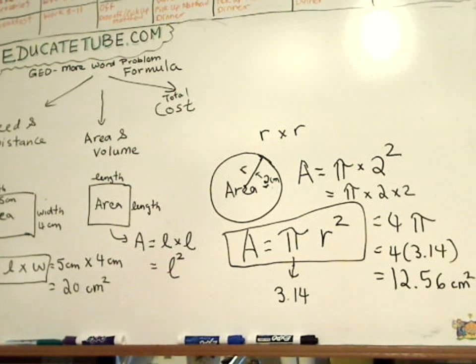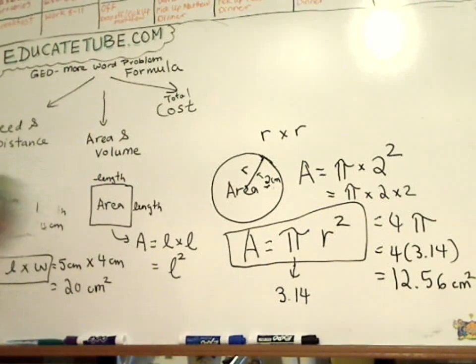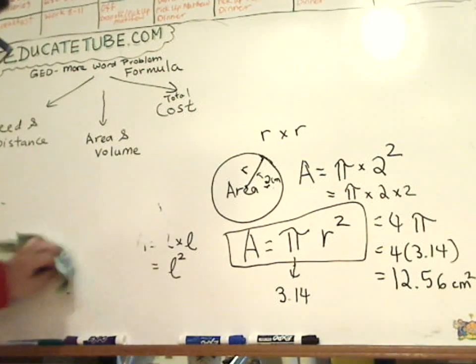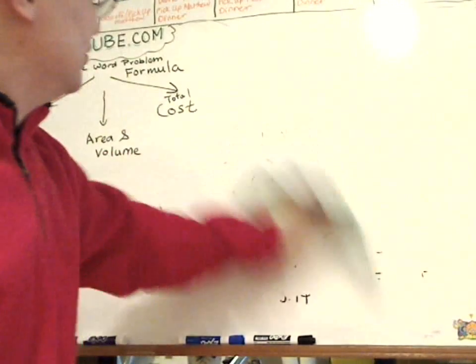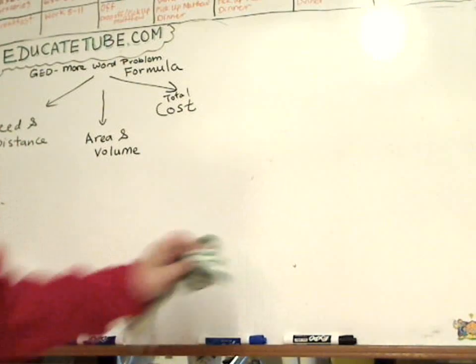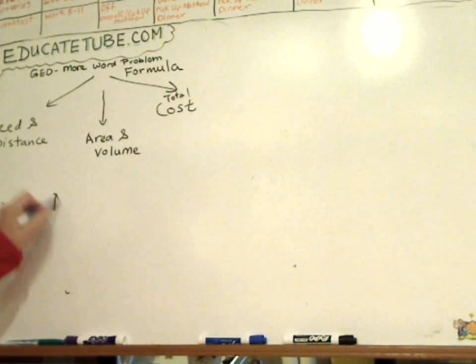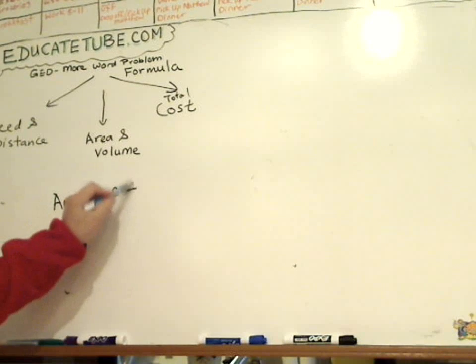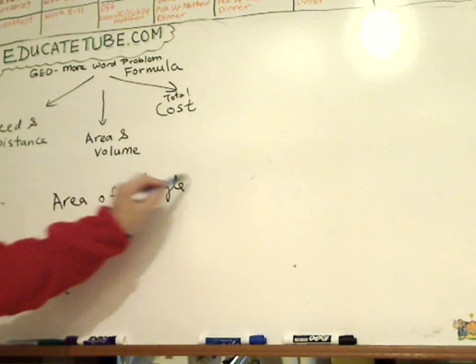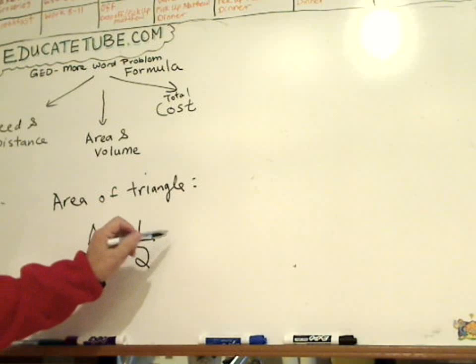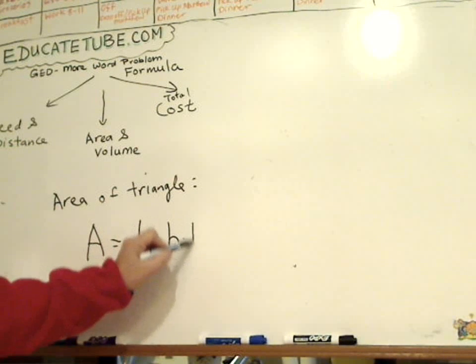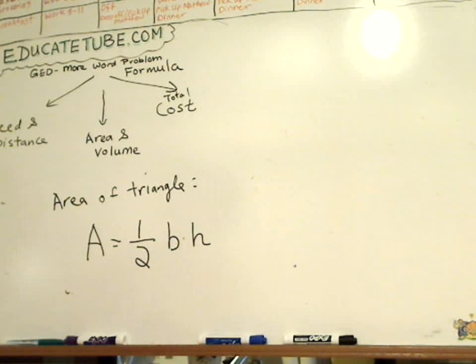Okay, so that's the area of a circle, you need to know that. What other area that you might have to figure out? Well, there's another area, the area of a triangle. A triangle, if you recall, let's go through that in a minute. Just let me erase that. Okay, the area of a triangle is given as follows. So, it's area equal to 1 half base times height. Wow, you think, wow, that's pretty complicated. Well, you know what? Let me illustrate for you, it's not actually that bad.